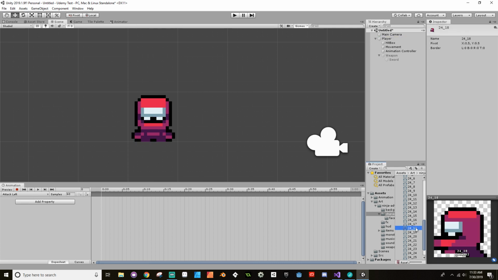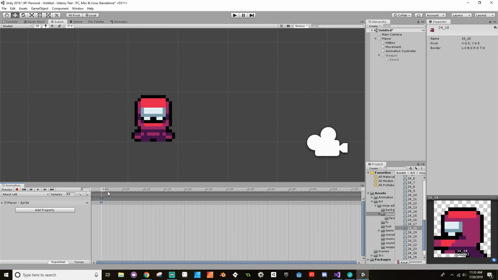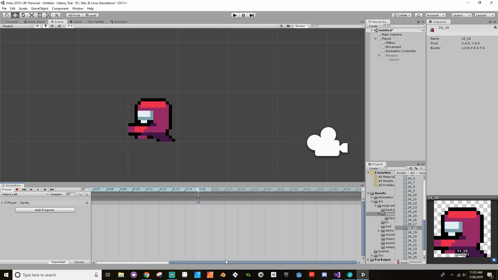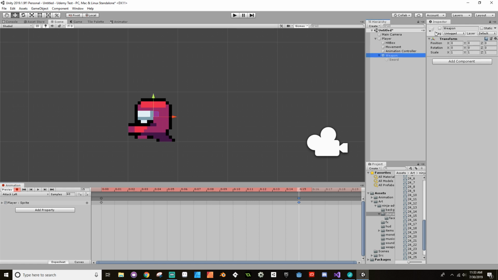So for attack left, we got this sprite here. 0.15. And let's go into record mode. We're going to turn the weapon on.